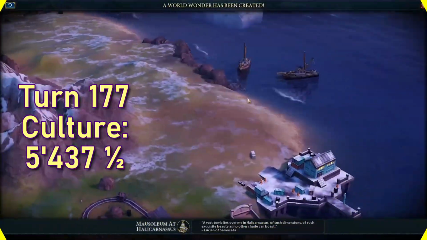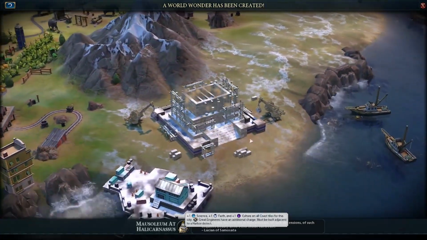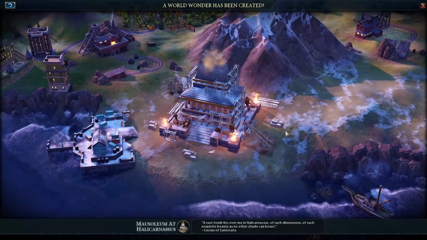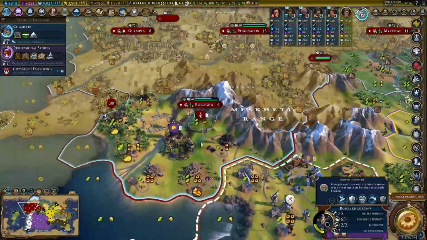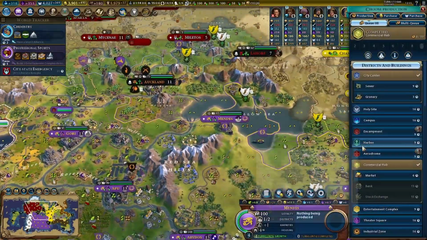slow. Turn 177, we build the Mausoleum at Halicarnassus. Now this is a wonder I usually build a lot earlier. It got very late this game, but since I knew I still wanted to pick up a wonder engineer, and the Mausoleum at Halicarnassus gives you an extra charge on your great engineers, I thought it might still be worth it. And as with all other wonders with Ramses, you get a little boost of culture as well.